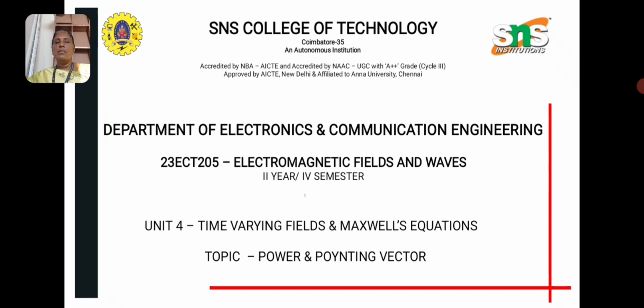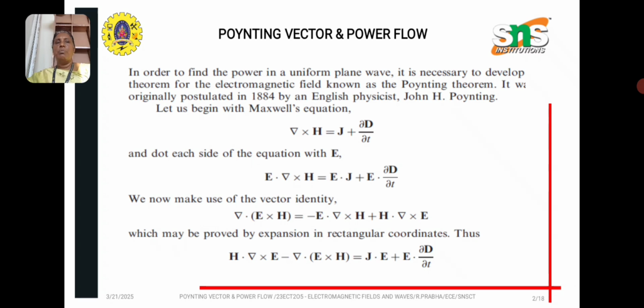In this lecture series, we are going to see the topic Power and Poynting Vector for the unit Time Varying Fields and Maxwell's Equations, and the course is Electromagnetic Fields and Waves. So, Poynting vector and power flow is very important to identify the power flow in electromagnetic wave propagation.